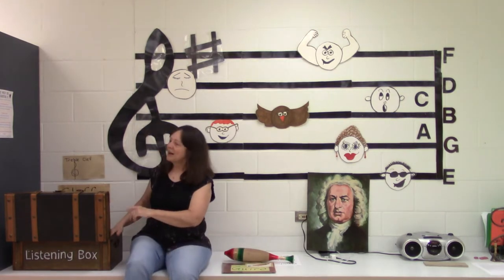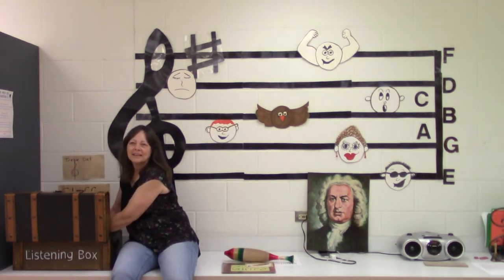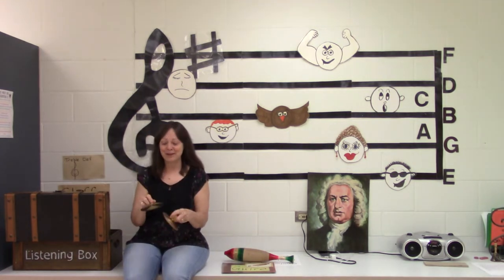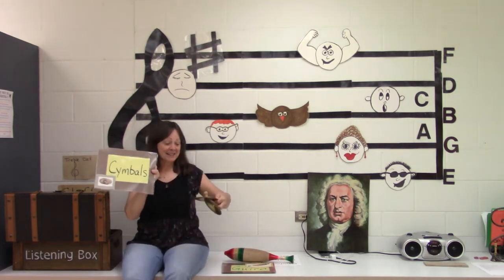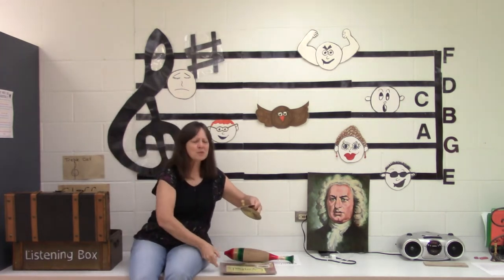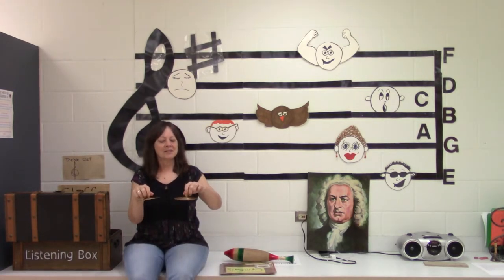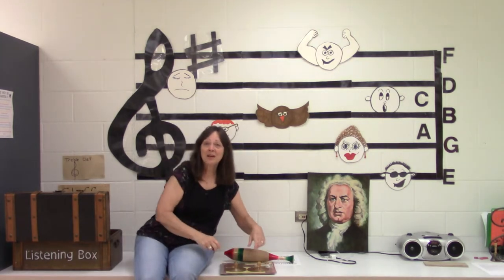The second instrument, I think we used this the last time you were here, some people call this the monkey instrument, that is true, but it is called cymbals. Cymbals come in different sizes. These are sort of small, but they look similar to all of the bigger ones as well. So, cymbals are in the percussion family because you hit them.